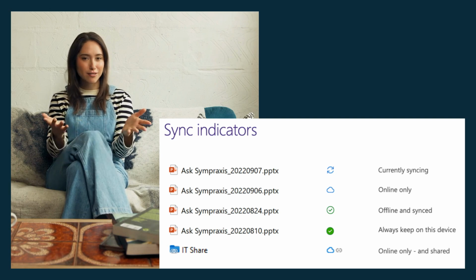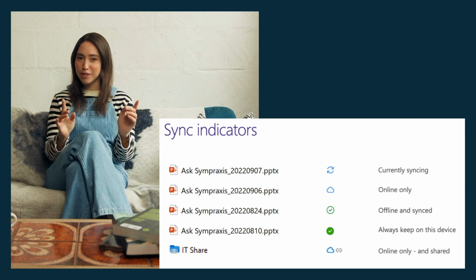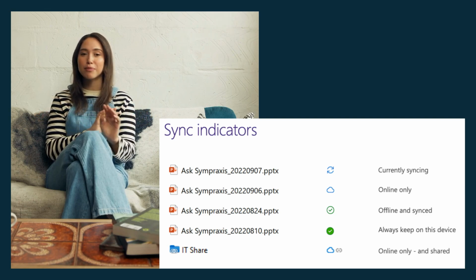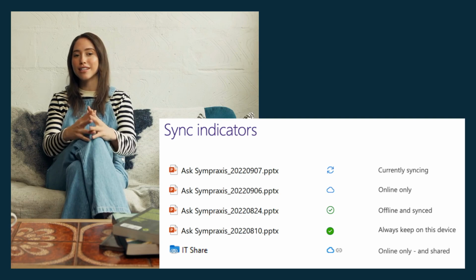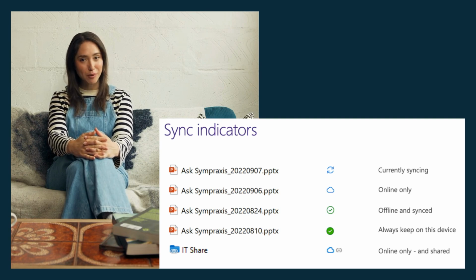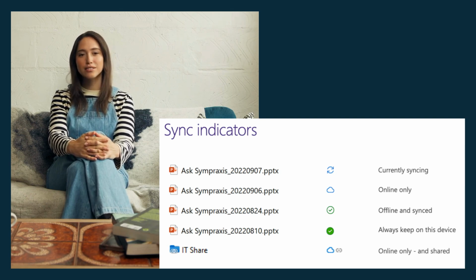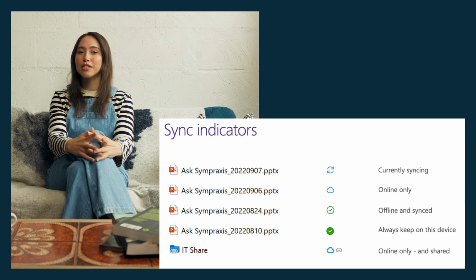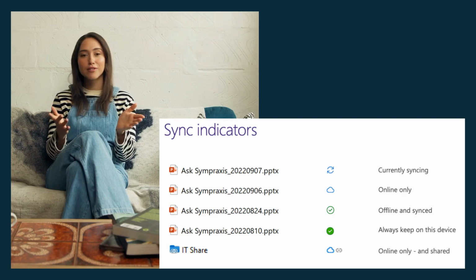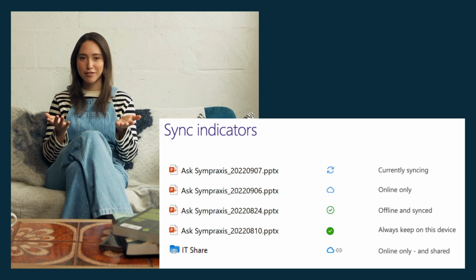If you see an icon for a cloud, it means those files aren't on your machine, but available to you as long as you're online. A checkmark means an item is locally on your machine, and even without internet connection, you'd be able to engage with that file. Solid checkmarks mean your machine will always download that file for offline use, because you've requested it by right-clicking and selecting the option. Any of these icons with an outline of a chain link over them are an indicator that a folder is not just in your OneDrive, but shared with others in SharePoint.